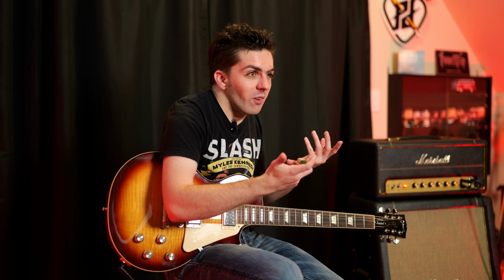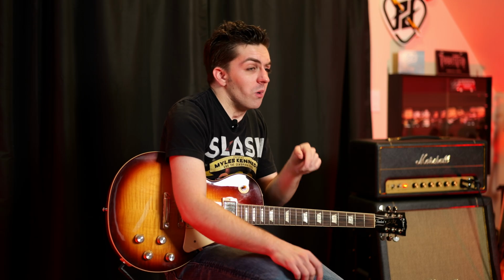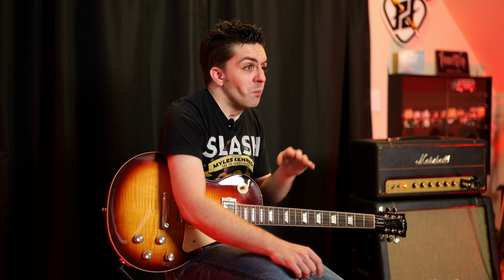All right, and this last lick that I want to show you guys is a really cool turnaround, at the end of a 12-bar blues, that Slash does on Killing Floor. I'm positive I know it's on the original recording of the tune. It's one of those key parts of the solo that he keeps in the live performances as well. So on the record, it's in standard tuning, but live, Slash is tuned a half step down.